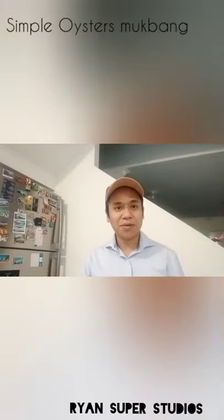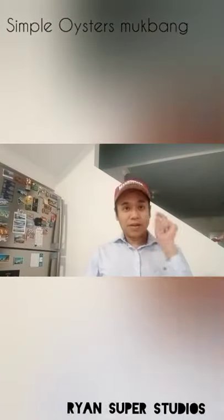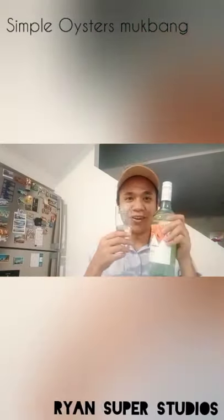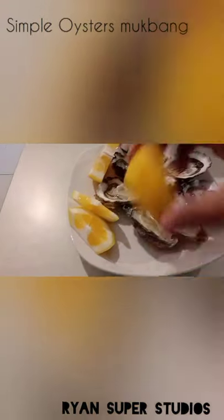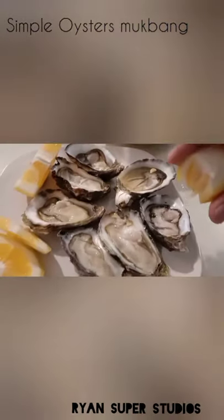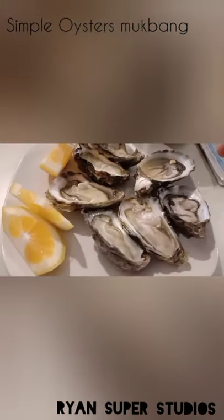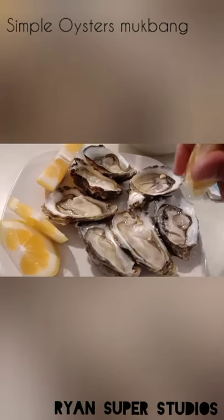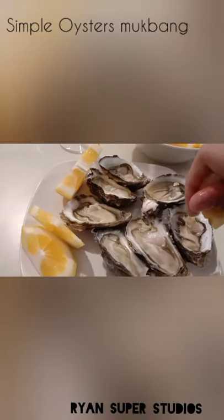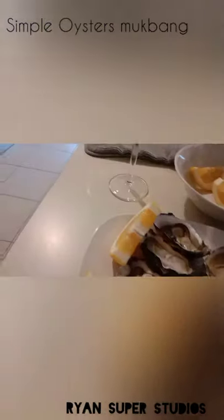I'm gonna do a quick lemon challenge. Look at these lemons that I have here. See? You can never eat oysters without lemons and without wine or alcohol. So we're gonna use the lemons and just squeeze them. There you go. Squeeze them like that. I'm gonna eat three for the purpose of this mukbang. I only want to record a 3 minute video. I'm gonna put that one there for the time being.